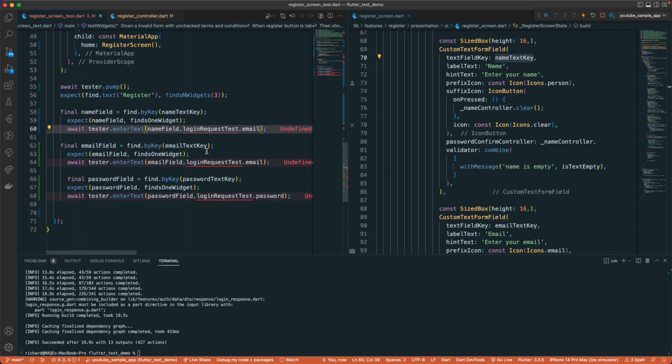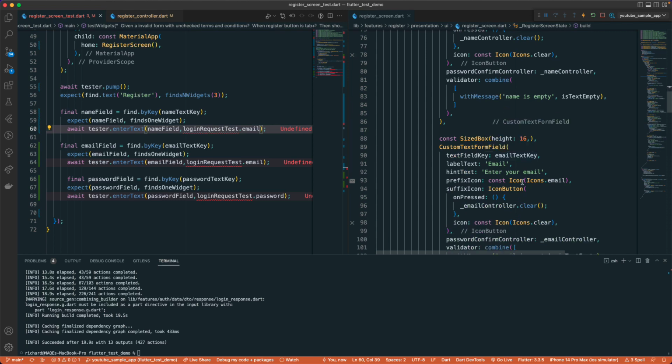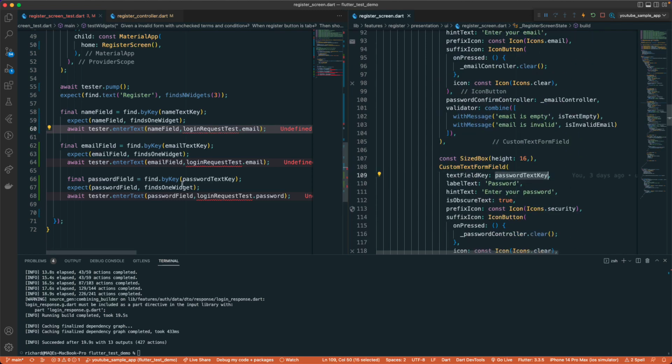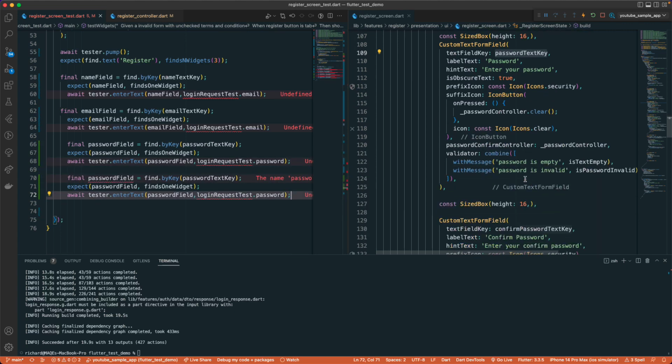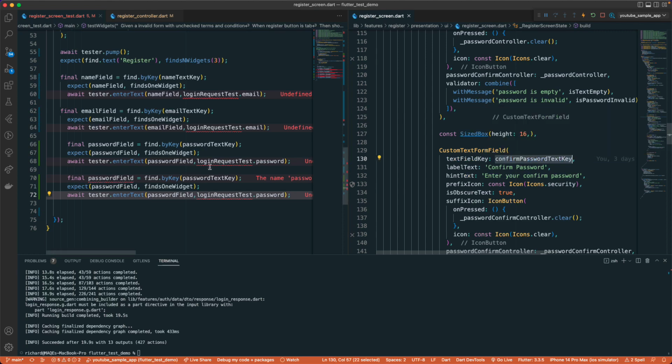And then we have an email field, and then we got the email that should be of the email text. And then we have another one, the password. So this is a password text key, that should be fine. And then let's grab this one more time, and we have one more, password confirm, which you have to go down and you'll find it over here. Just copy it and paste it over here, and I'll just say confirm the password field. So just grab that, and you need to find that, and also over here we need to enter the text.